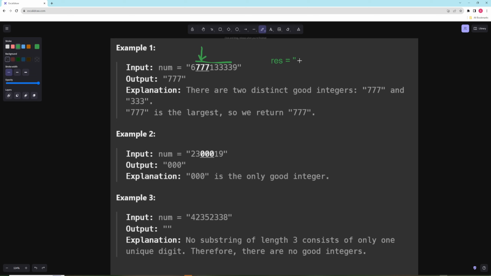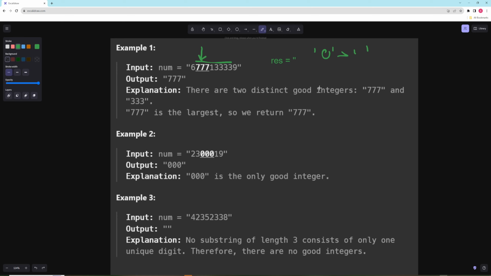And the nice thing, which is very convenient, is that any character, like 0, is greater than the empty string. So if we just maximize the result to the character that we found and the previous result, 0 will be greater than the empty string.